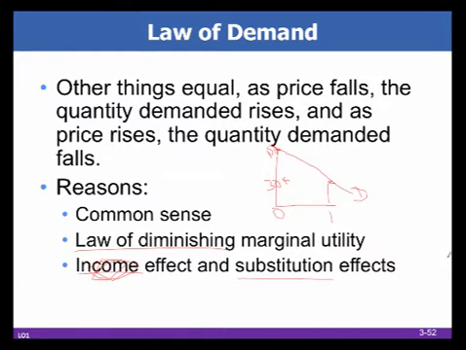The substitution effect, on the other hand, is when the price of something goes up, then I'm more interested, more willing in purchasing something that is similar to it. So I might think that Coke and Pepsi are exactly the same, but I generally prefer Coke when they're the same price. However, when the price of Coke rises, now all of a sudden Pepsi, which didn't look like as good of an idea when they were the same price, starts to look like a much better idea. And that is the substitution effect. So as the price goes up, quantity demanded will fall.